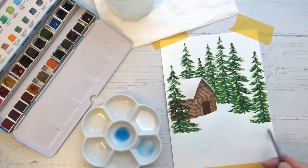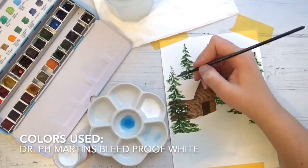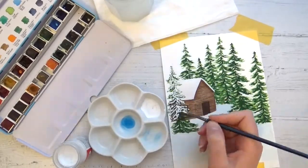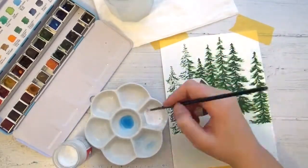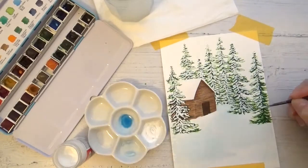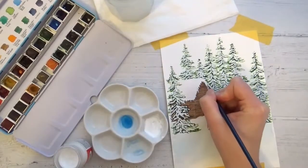So for the bottom half of this painting I only did a light wash of blue, because this is the part where the January is going to be. And then I can start painting the snow. So now I'm adding some icicles to the cabin, and then the painting is done.